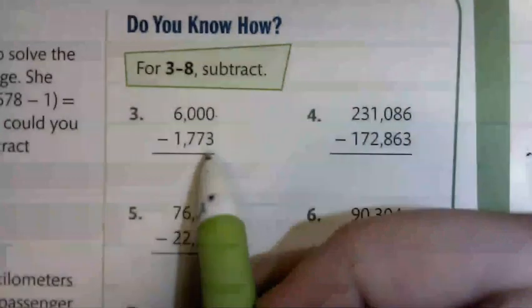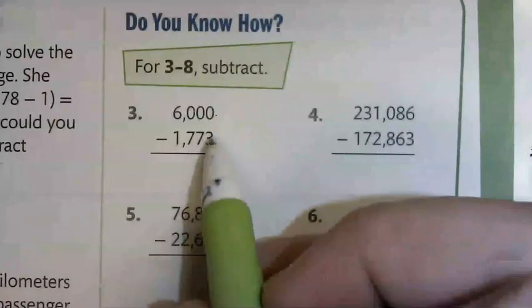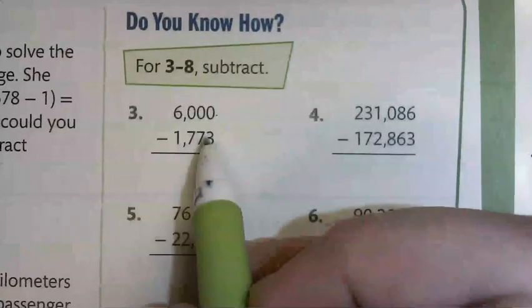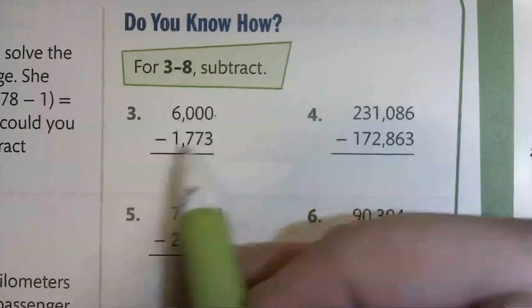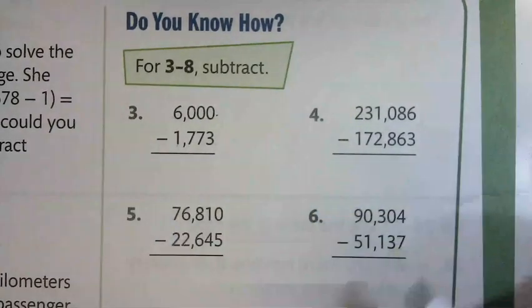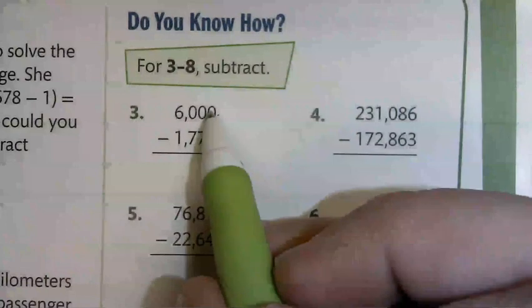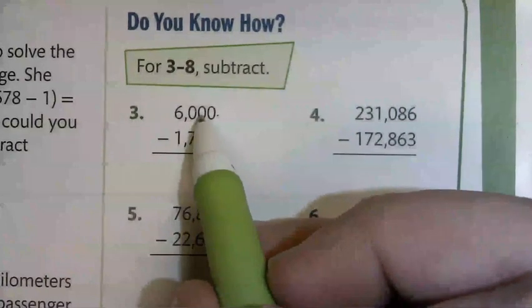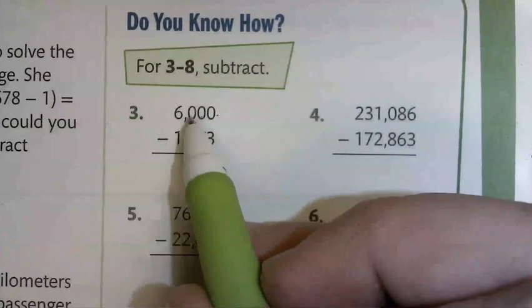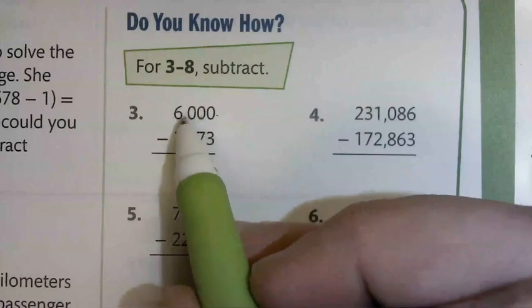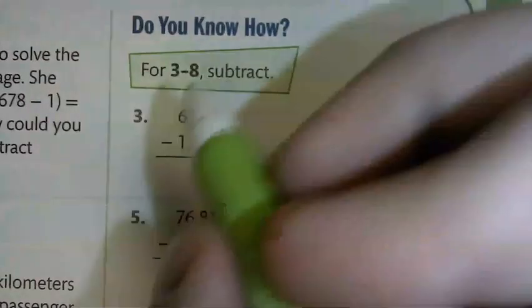All right. I'm going to start in my ones place. I've got 0 minus 3. If I have 0, can I take 3 away? Well, the answer is no, I can't. So I got to go next door and look at, there's another 0 there. I can't take anything. So I go next door again. A 0 again. I go next door again. Hey, it's a 6, just like our first problem.